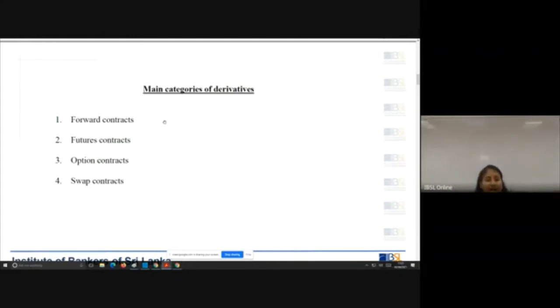Options is a customizable derivative, and you have an added benefit. Now, forward contracts were obligatory. You have to honor them. But in options, you don't have to abide by that. You can get out of it. You have the option to decide whether to execute or whether to decline. Okay. Swap contracts. What do you mean by swap? You're trying to exchange. So in swap, you're able to exchange something that you are exposed to with another party. Okay. That's the summary of these four at the moment.